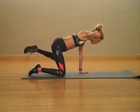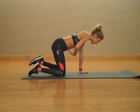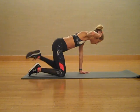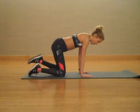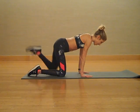Stay with me, we're almost there with these hips. Breathing is strong, tummy is tight. Last one. Take your right hand down. Pulse your left leg up and down, up to the sky and down.